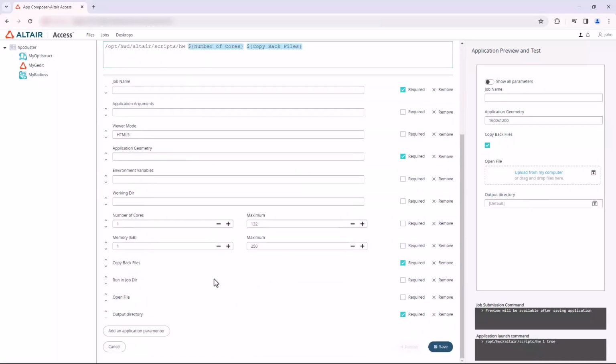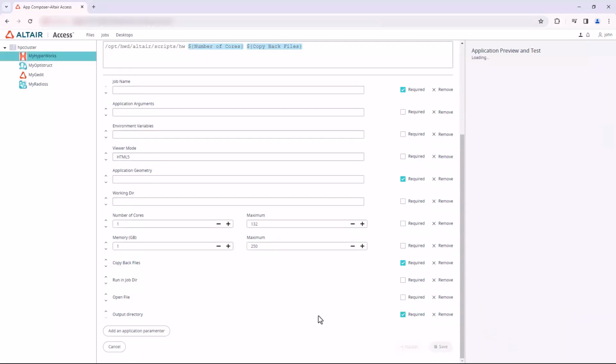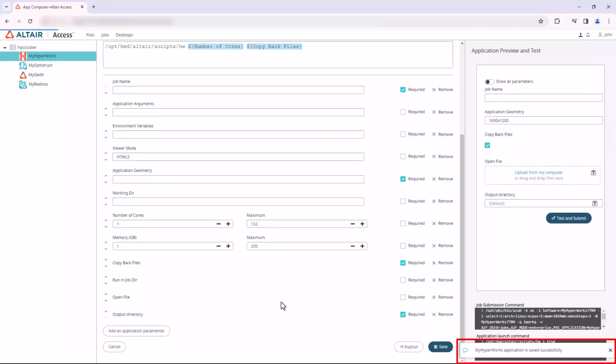Specify the required values. Click Save. Verify the form fields and the default values.